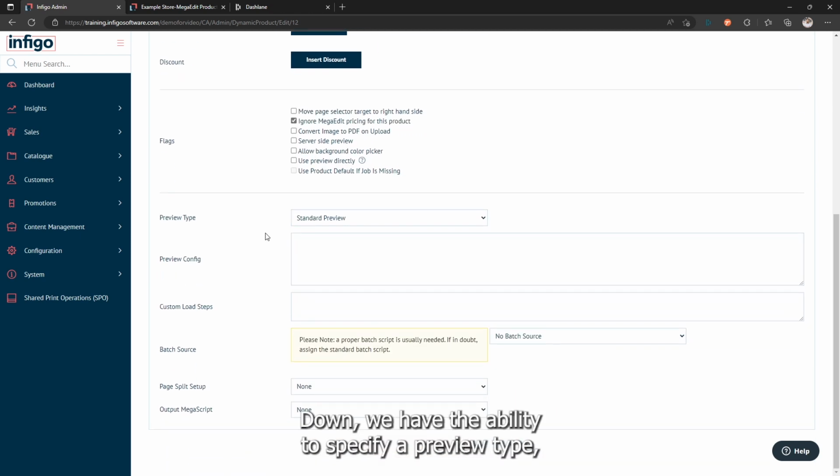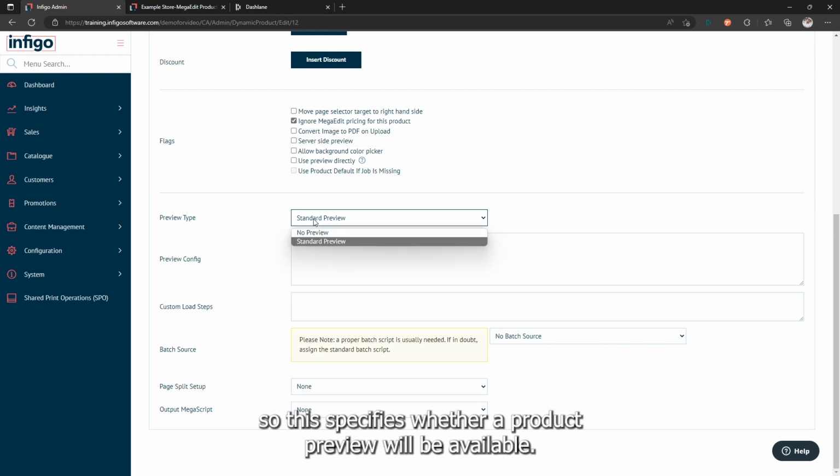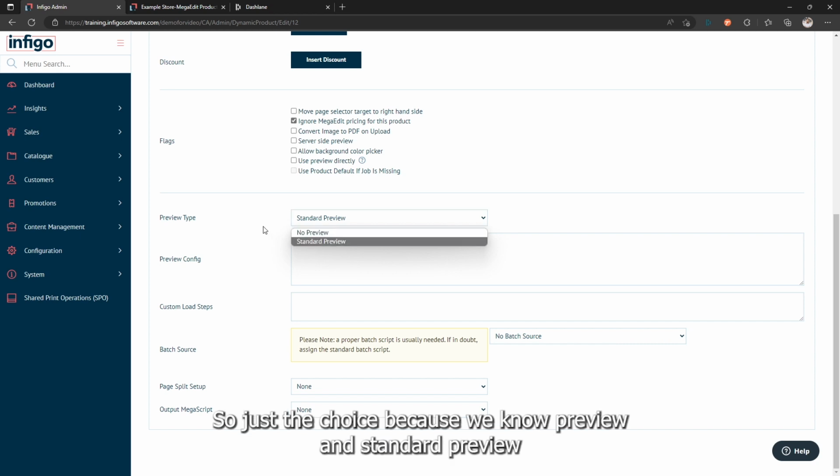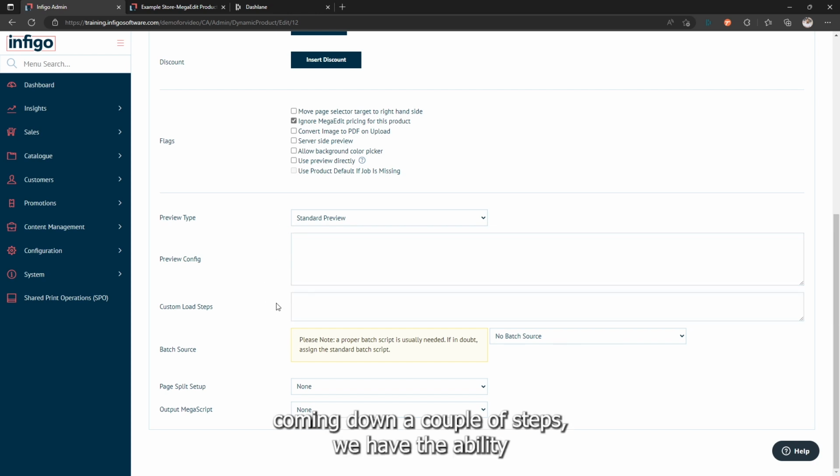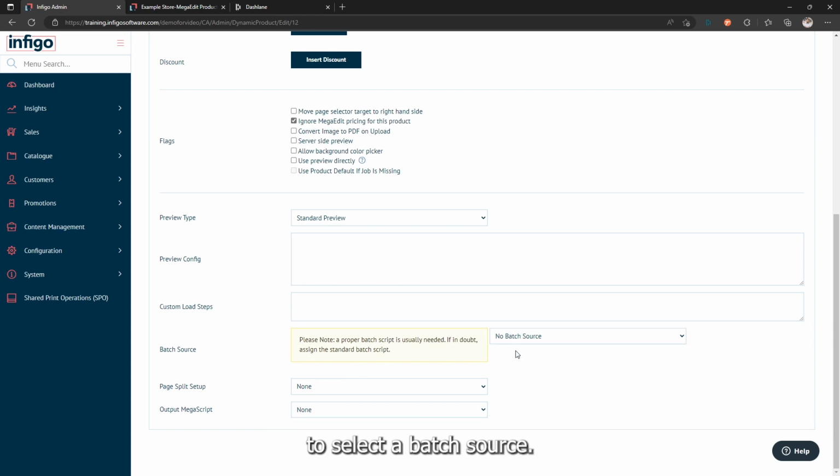Going to the next section down, we have the ability to specify a preview type. This specifies whether a product preview will be available, just the choice between no preview and a standard preview. Coming down a couple of steps, we have the ability to select a batch source.